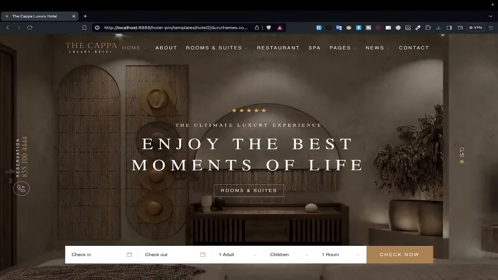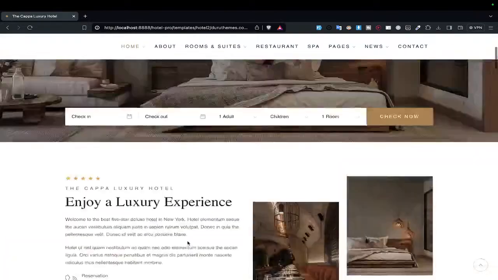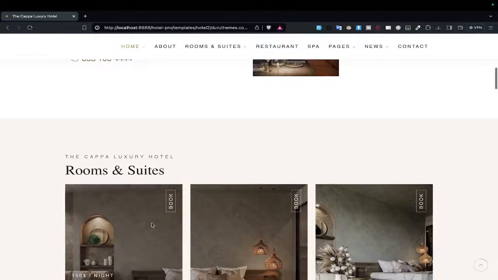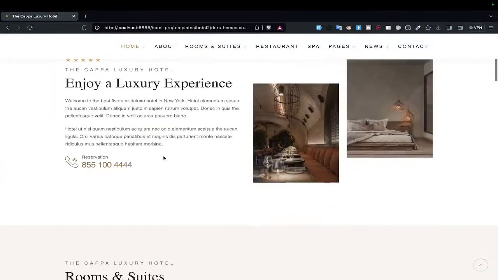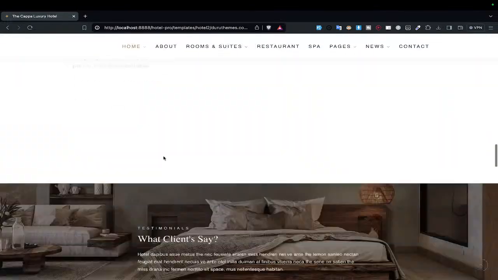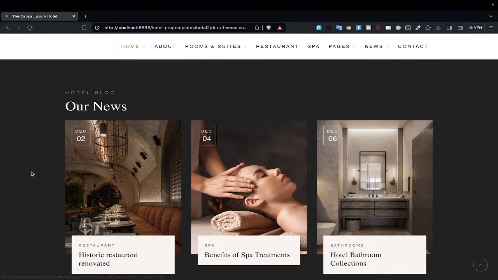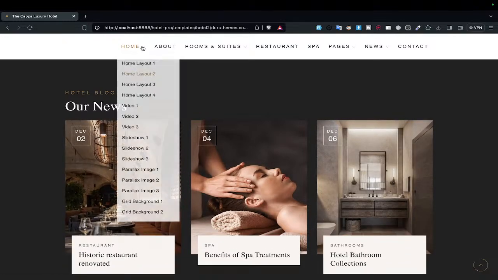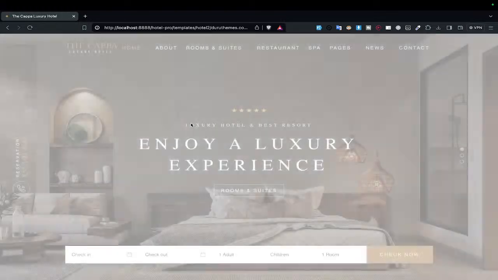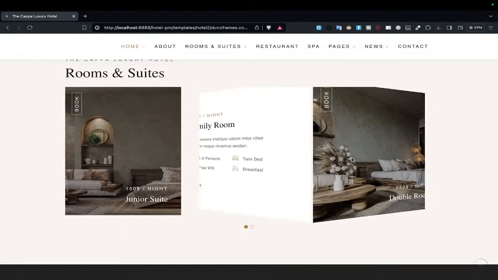So I hope you already have the code for this particular template. We want our landing page to be like this. This template provides different landing pages. We have this one, we have this home 2. There is another one of this kind, and then there is this one, which has this kind of image template. Over this one you can change them. These are news. Here we have another one. So there are different templates that you need.